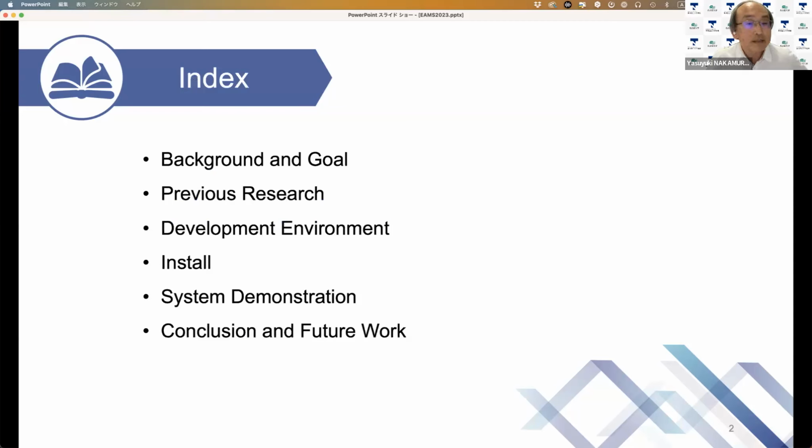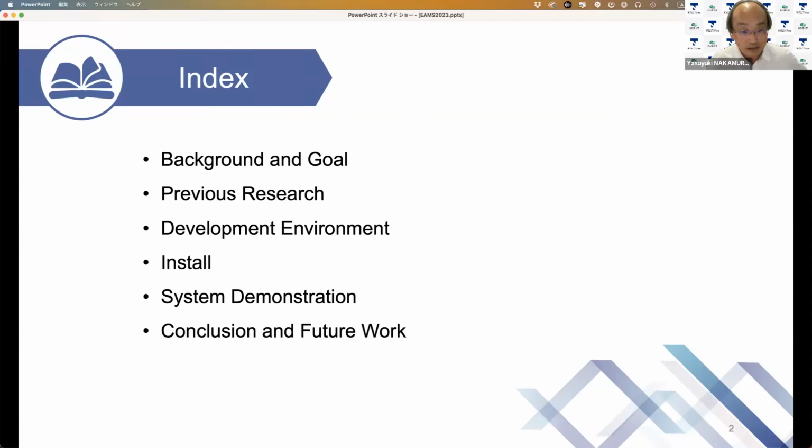So this is the outline of my talk today. Let me introduce the background and goals of this presentation and previous research. And then I'd like to show my development environment and how to install the Moodle plugin.